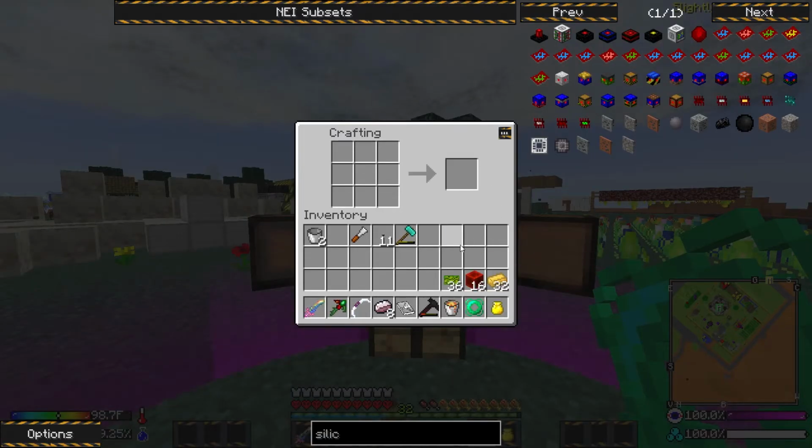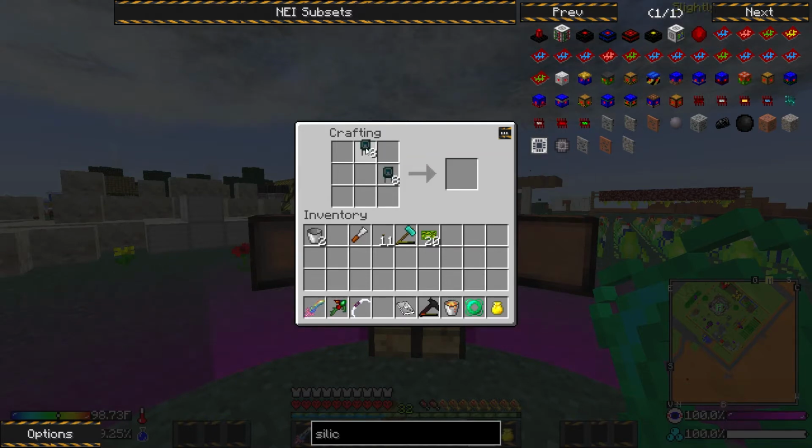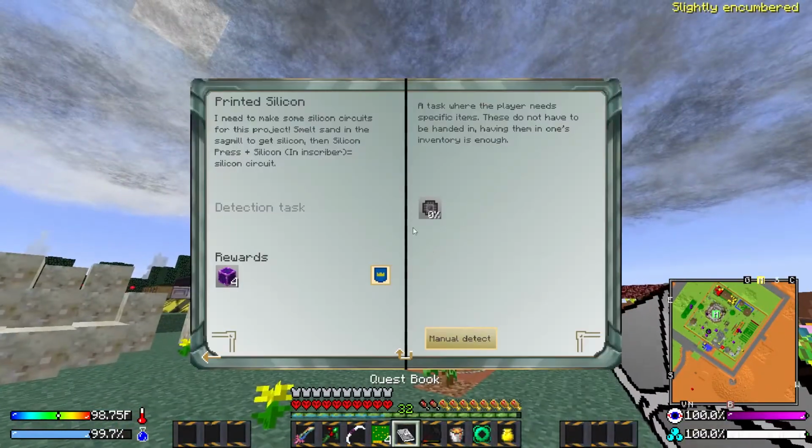Now, we need to turn a significant portion of those into capacitors. Yeah, I believe that's the recipe. And then we'll put these here and those there. And that gets us 16 of these capacitors. Whew. Now, we take those and put them in a circle. 1, 2, 3, 4. Split, split, and split. For 4 advanced PCBs. Pow! My math! It is impeccable.